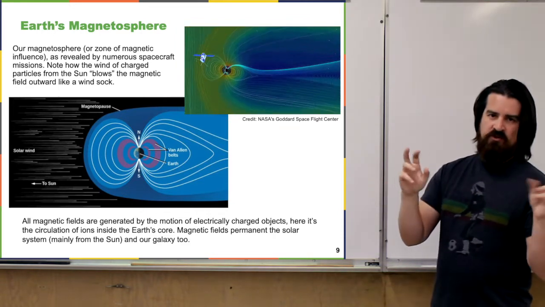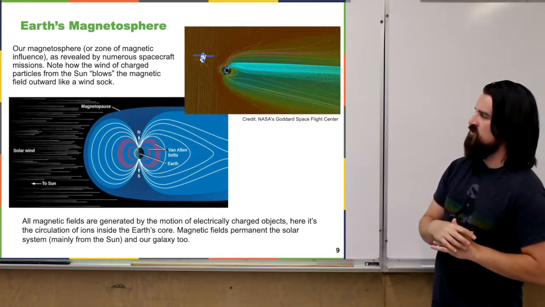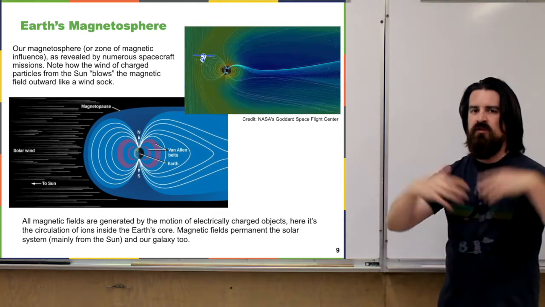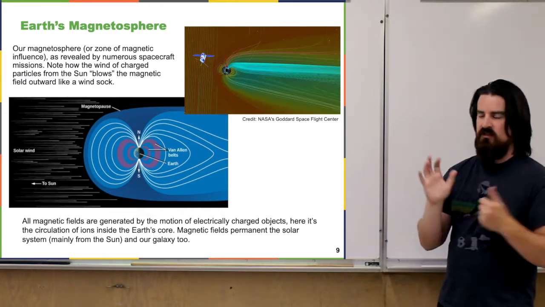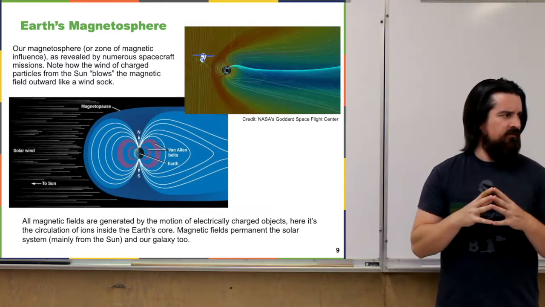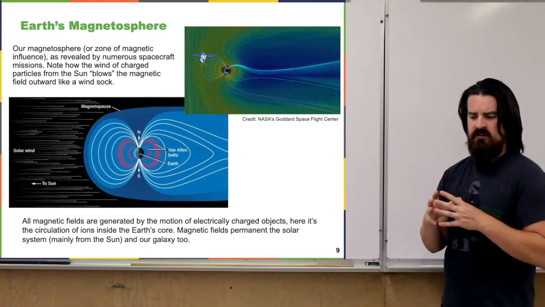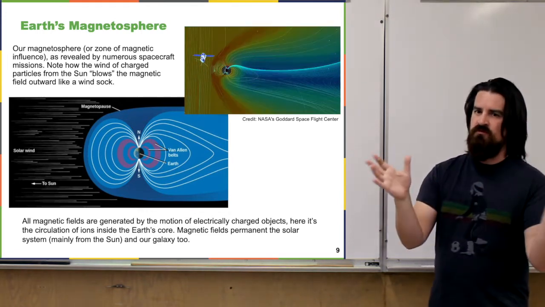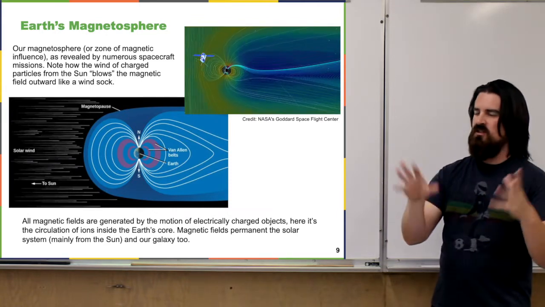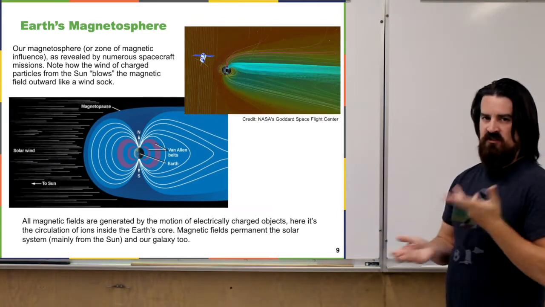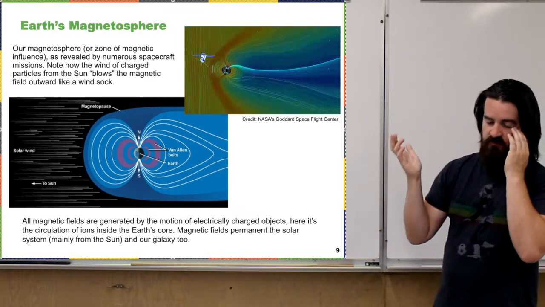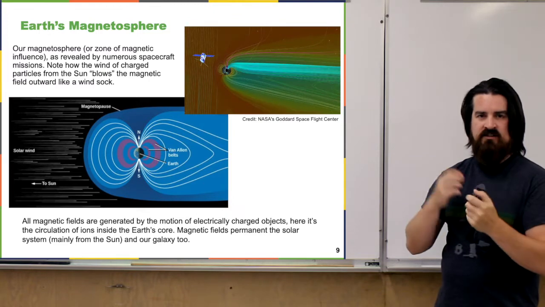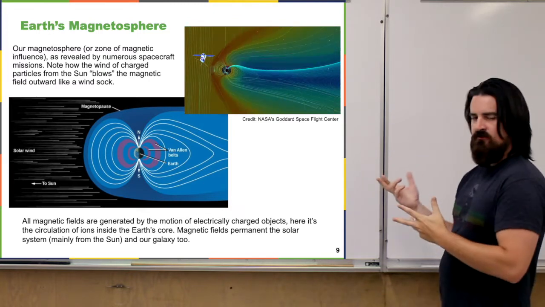If you remember, I mentioned the solar wind when we were talking about the formation of the solar system, and that solar wind is just an ongoing thing. The sun's always blowing out stuff, and sometimes more than others. We'll probably talk about some of the more violent events that the sun goes through, like coronal mass ejections. But even besides those noticeable ejections, there's just this continuous wind of stuff coming. And a lot of it is electrically charged. And if you didn't know, electrically charged particles are going to interact and feel a force from magnetic fields.